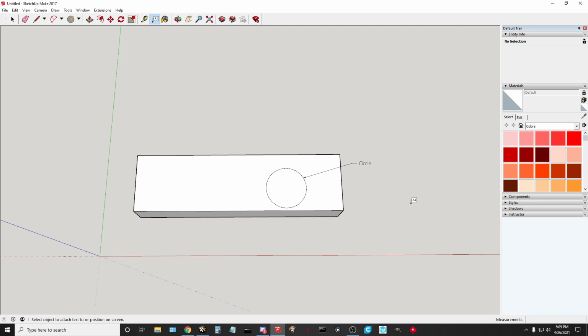Okay, that's all it really does. You can go back in, you can move it around, double click it, edit it. That's what that does. Let's back out. Alt backspace gets rid of it all.